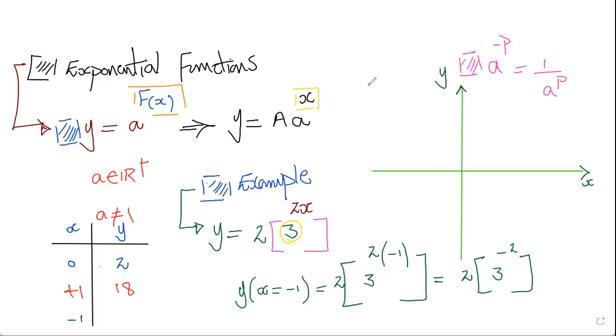If that's the case, I'm just going to do the same thing here. Look at this. I have, Matthew, you have a question? No? Awesome. Then you have -2 here as an exponent. It's a trouble. Then I use this identity to bring it down. I get 2 times 1 over 3 to the power +2, which is 2 over what? 9.